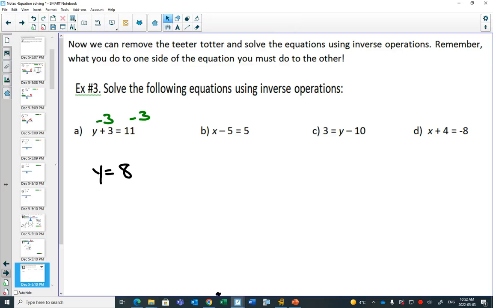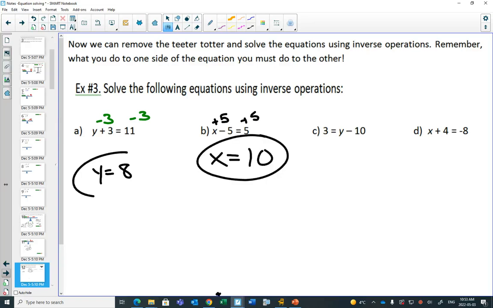Okay, so the next one. Again, the -5 and the 5 are like terms. I know we're going really slow right now, but this is really important because this sets everything up. So if I want to combine those, I've got to use an opposite operation, and what you do on one side, you do on the other side. That would leave me with just x on this side. And, oh yeah, I forgot to circle this last one. x is equal to 10.